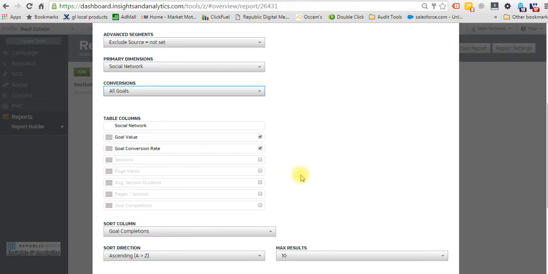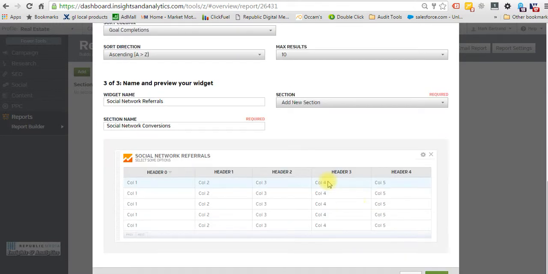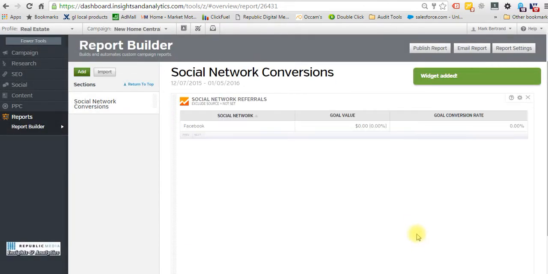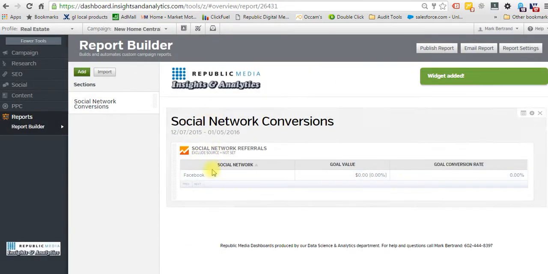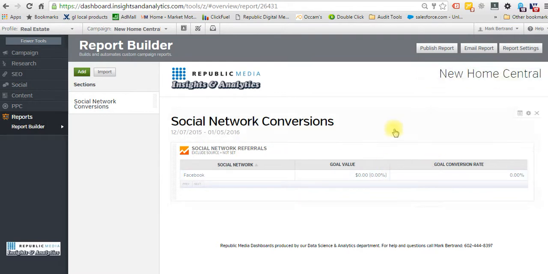Okay, there we go. And then now when we hit the save or the submit, and we build out the table, we're going to see the conversions that are here. Okay, and so that's what I wanted to show, because in that case we can see clearly that we've now got our social network conversions here in the report.